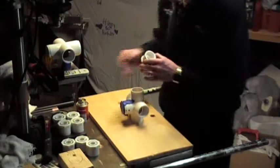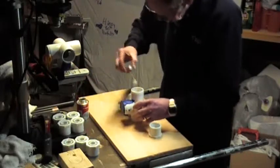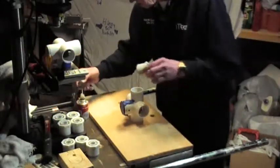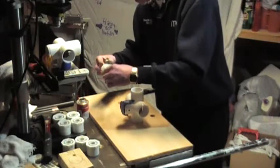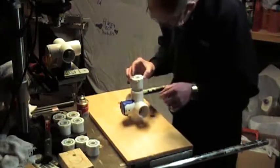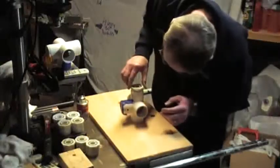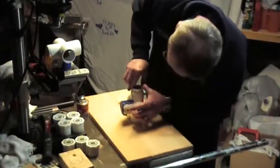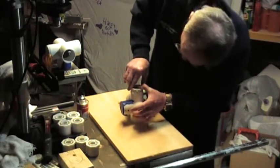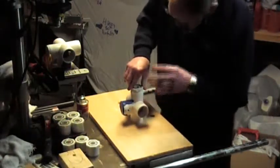We have the cement right here, and we're going to swab this piece right here. Make sure we get plenty on there and try not to get it all over yourself like I usually do. Put it on here, take this, set it on top, and give it a good push — and that one seated pretty good. It's got a lot of pressure, and you might have to hold it down for a second because it can start to come back up. It may not go all the way to the bottom, but the main thing is that the majority of it gets down there, because this is going to affect how stable this thing is.